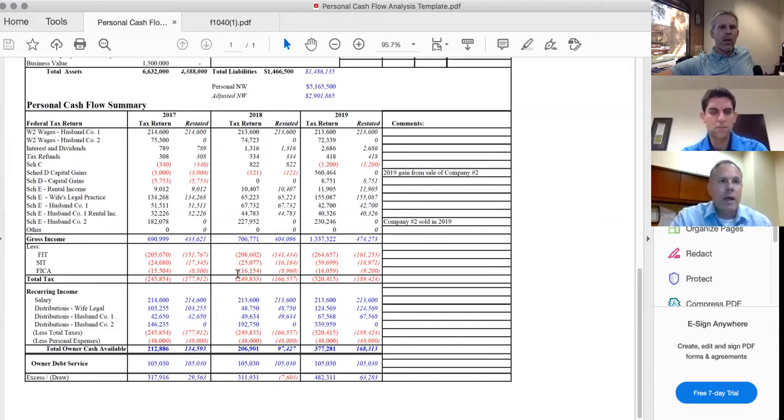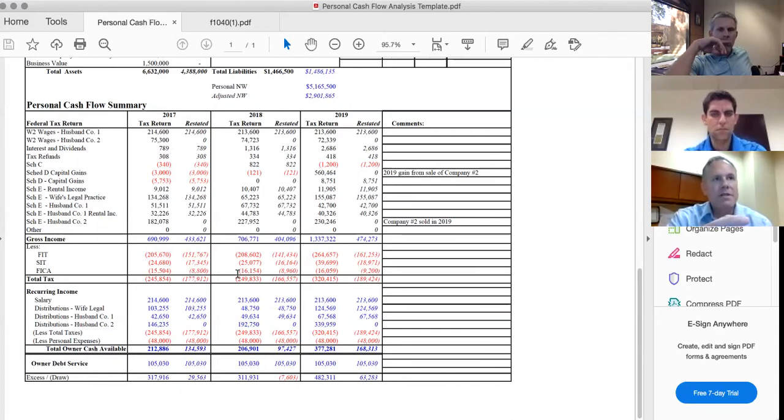So in each year you see a column that says restated. I did away with that income. One of the reasons for doing so, and I'll get down to this later, is that down below where it says FIT, SIT, that's federal income tax, state income tax, and FICA, we calculate their tax bill. Well, if he's not getting this income, I have to reduce his tax liability, because what's on his tax return is based on what he earned. So I have to restate that to put it in line with each other. So that's what that means. And as we go through, you'll see why the tax bill is much lower.